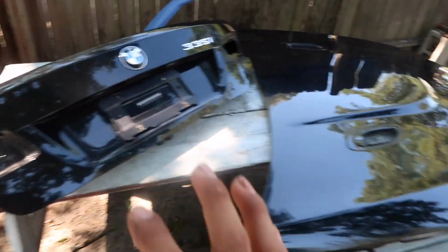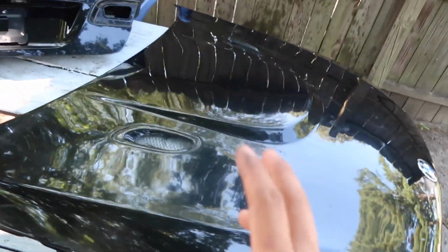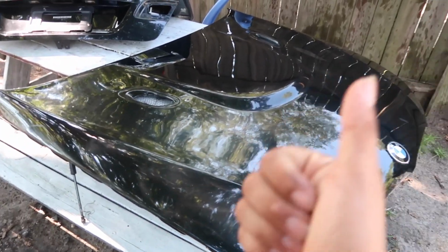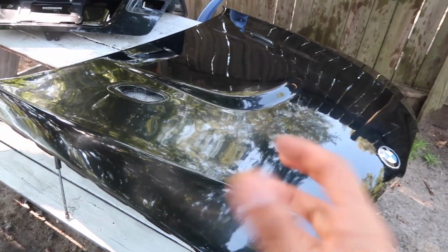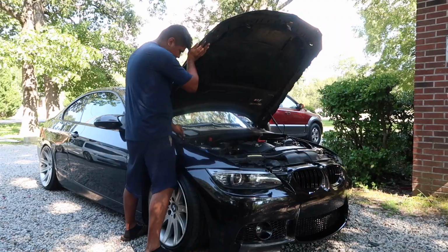It's not gonna look like it got hit or something. And the hood is 8 out of 10, maybe. The paint's not that good, but Thomas is gonna be wrapping the car really, really soon. So I think this hood is gonna be a very aggressive mod that he's gonna add to the front end. So let's go ahead and start taking the old hood off.